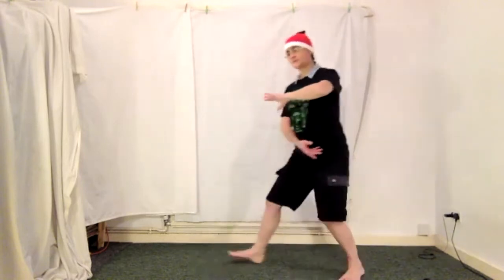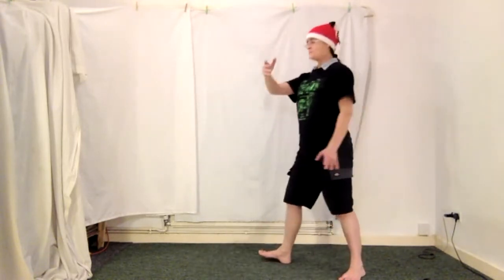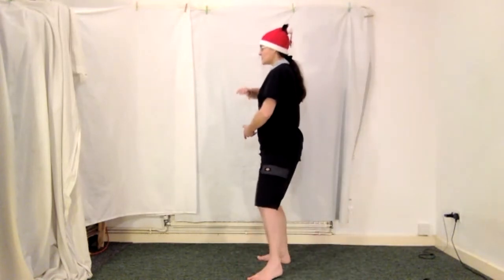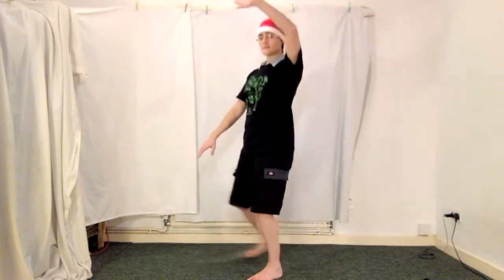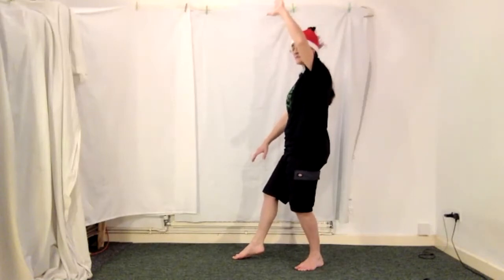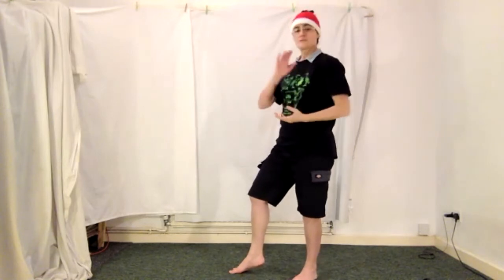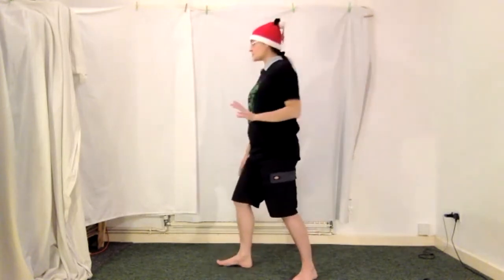Part the wild horse's mane, so let me go back a little. And then we do sidestep. So you sidestep with your right foot, grasp the sparrow's tail, white crane spreads its wings, and then 20% of the weight in the front foot. That's great. And then hold Christmas pudding, and then brush knee and push.